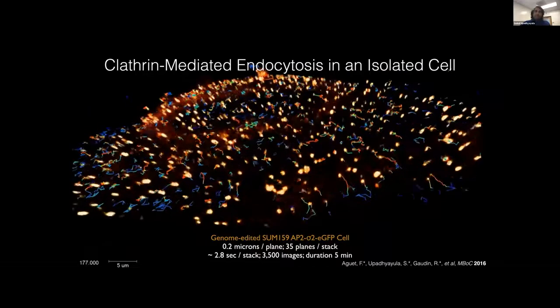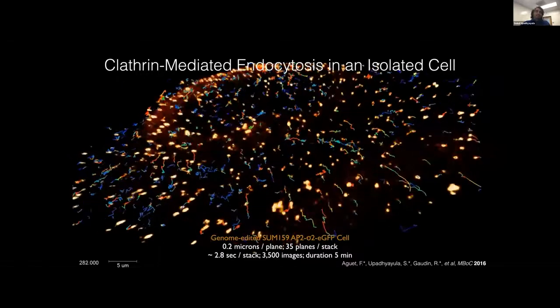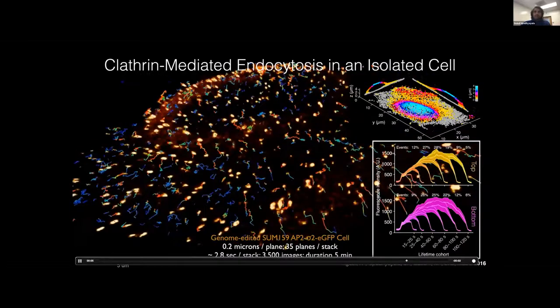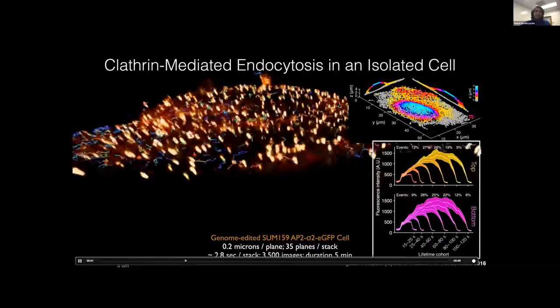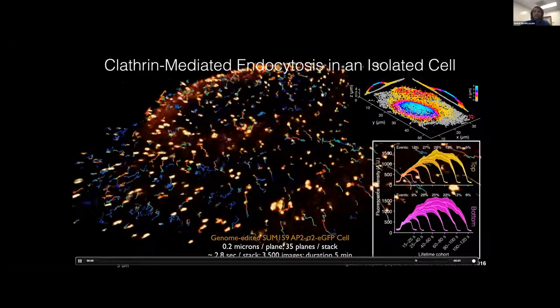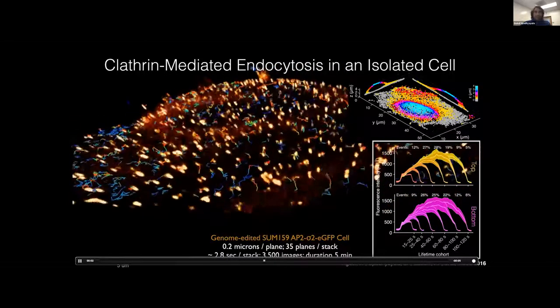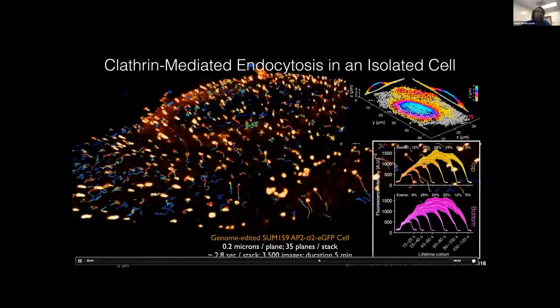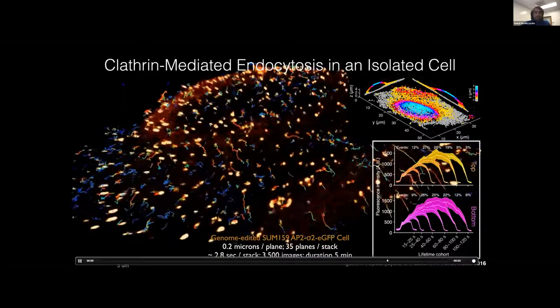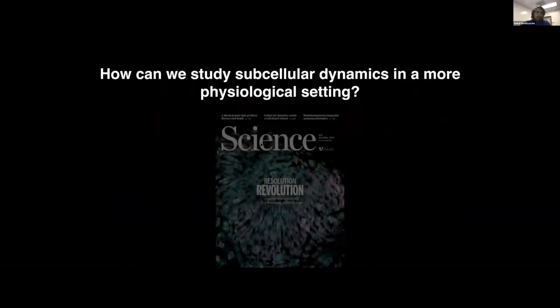Well, this is great because we get to learn a lot, especially when we repeat this several dozens of times in dozens of cells. We can characterize the different behaviors of each of these endocytic pits and the diversity of behaviors that these pits in the entire volume of the cell present. This is great, especially because we're looking at this in a simplified system. But the question remains, how can we make this more physiological? So this is work that came out a few years ago.